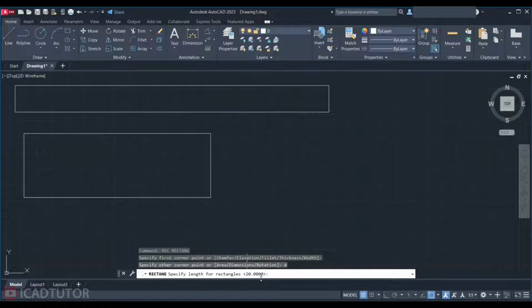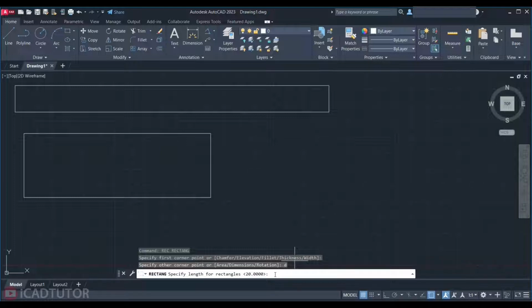The program prompts you to specify the length of the rectangle. Before entering the length, I want to add this. Do you see this size here? If you press enter before entering the length, the program will accept this size as the length. You need this when you want to draw lots of rectangles or circles or whatever. For example, I want to draw 3 or 4 rectangles that are the same in length but different in width. I don't need to re-enter the length. The length I entered will be saved and I can reuse it the next time.